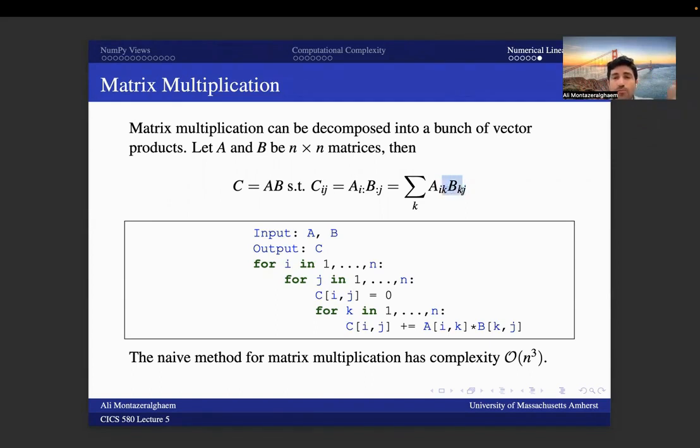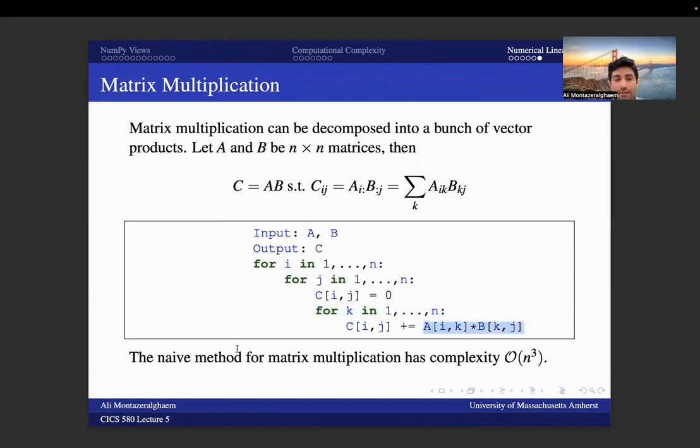And for each one, k can also be from 1 to n. Then we have a summation over that. So it's obvious that we need another for loop for k for each i and j value to compute this formula.